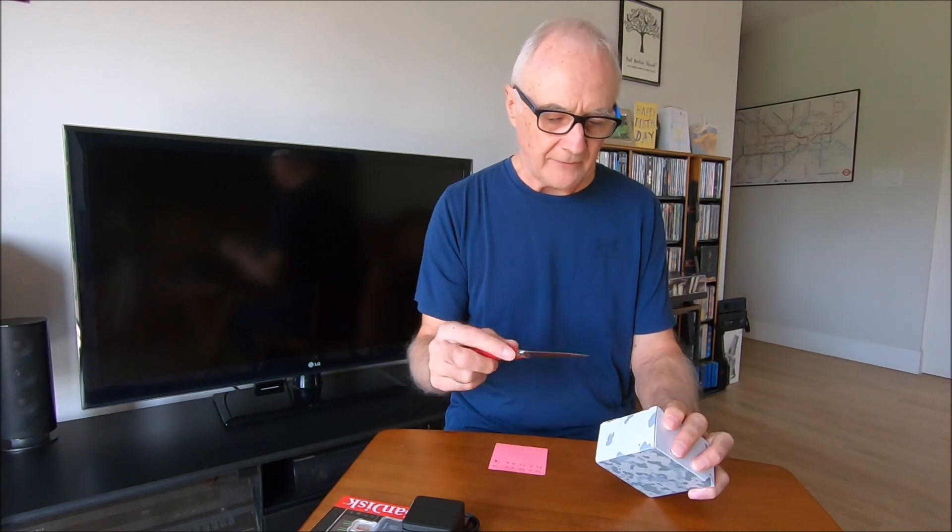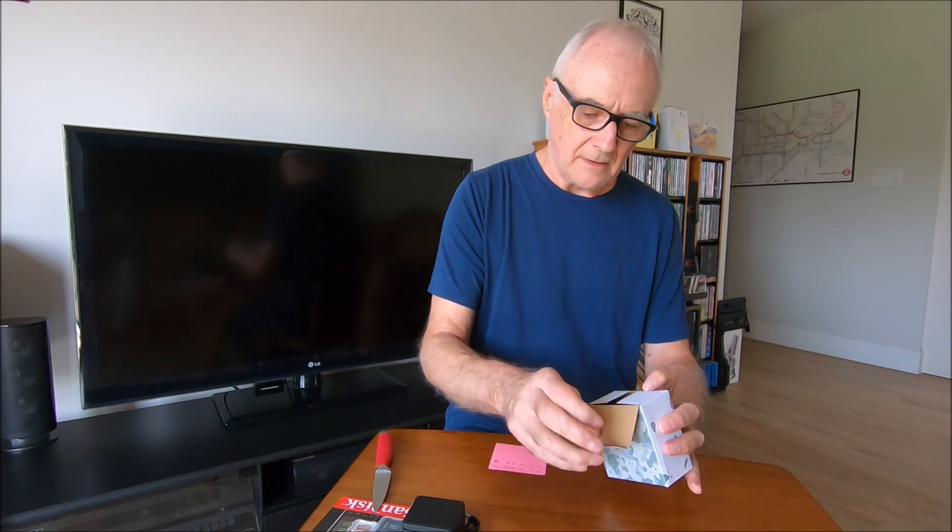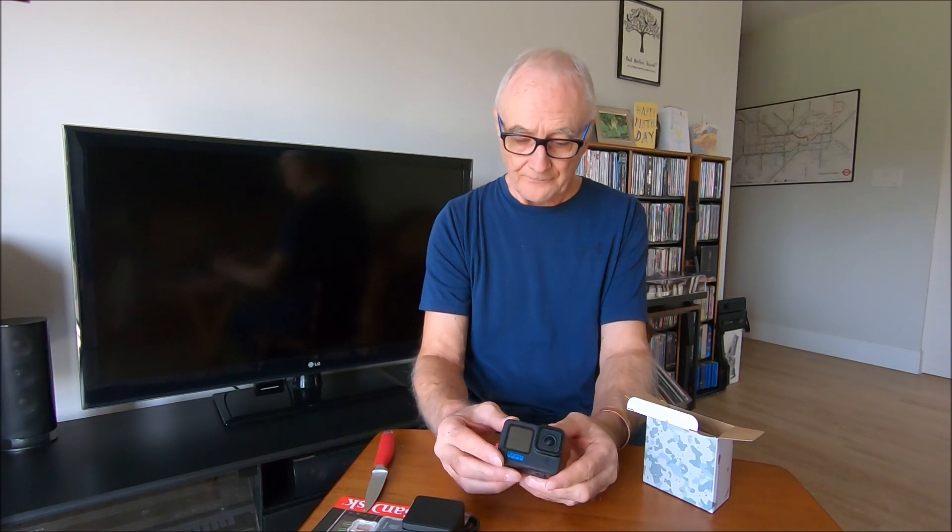But here's this — this is something else. I realised that with the new style of housing for the camera, it's actually a little bit larger than the GoPro Hero 7 that I'm recording this on. The 7 is 60mm by 45mm; this one is 70mm by 50mm. The thickness is about the same, but the bottom line is it won't fit inside the plastic housing I've got for the 7, which I used to attach to my selfie stick. So I ordered this little kit.